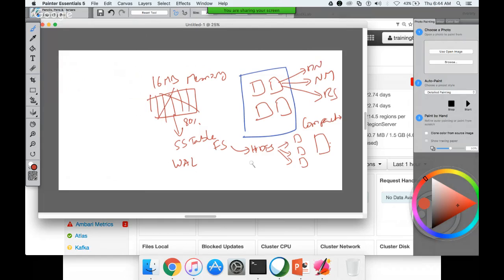Until then, as the data will be buffered into the memory, and memory will be used for serving the clients, the writes will be fast. For reads also, there will be another cache, using which data will be read faster. Hence, even the reads are much faster compared to HDFS MapReduce based solutions. That's how HBase works. Okay.